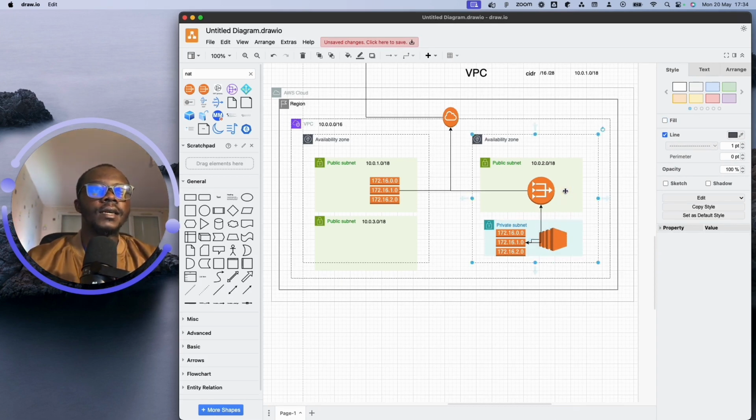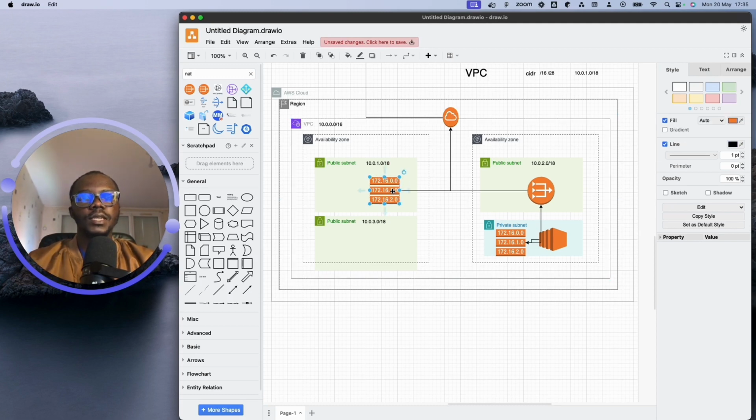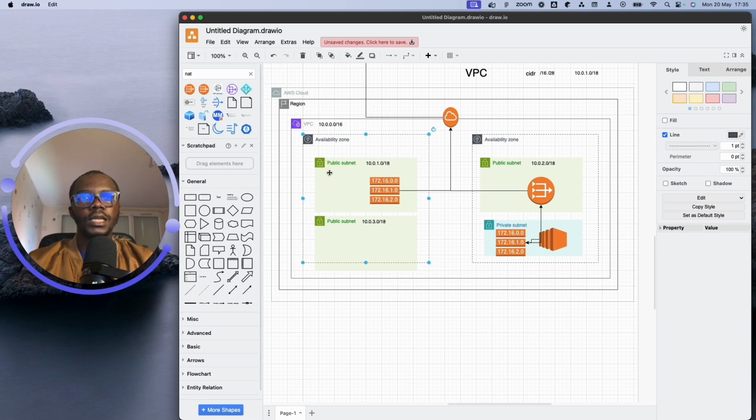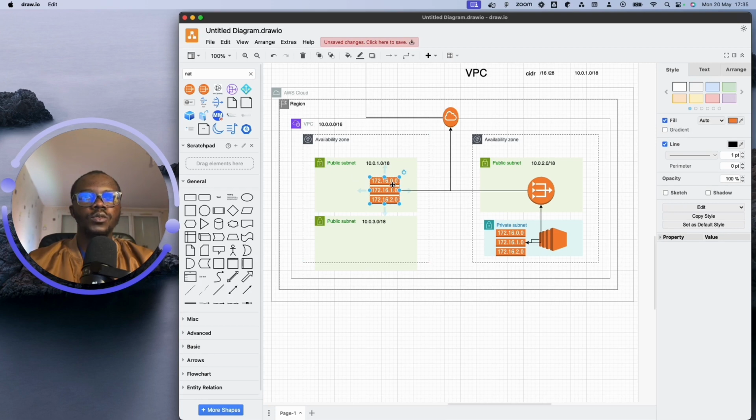So these components are very, very important. You have your VPC. Whenever you're creating your VPC, you choose the CIDR block of your VPC. From your VPC, you can create what we call subnetworks by doing subnetting. And when you're creating your subnets, a subnet can either be public or private. By default, your subnets are going to be private, and to make a private subnet public, you need to create a route table and associate this route table to that particular subnet, and then you add a route in the route table that is pointing to the internet through the internet gateway.